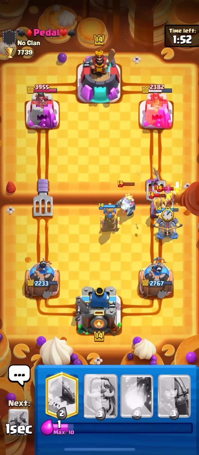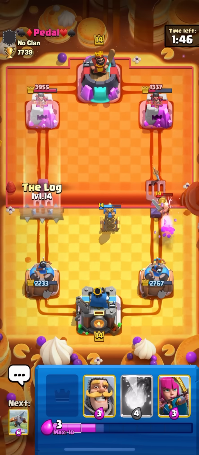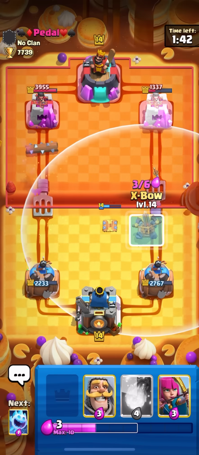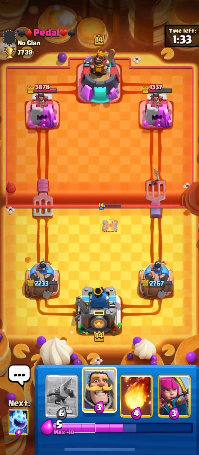Tesla should finish everything off. Also going to skellies over here to defend my XBOW even more, so he has to spend something else on it. He's definitely going to princess. I'm just going to keep this hovered, yeah. Dude, I'm so frustrated by that. Every time he has 3 elixir and he's got a princess in hand, he's definitely going to play it. Every time. I face this guy enough to know what he does.